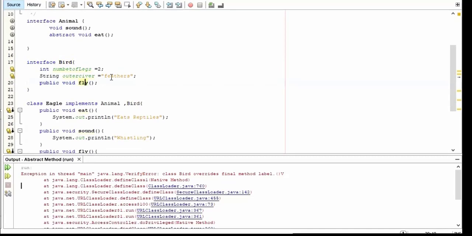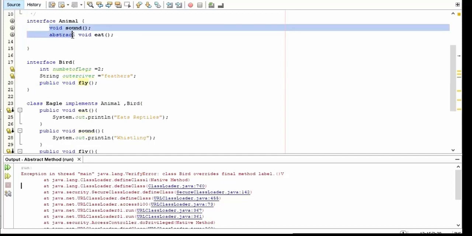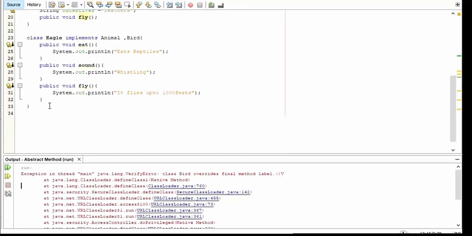I'm trying to override these methods from the interface to this class. As I said, when the method is in an interface, by default it is going to be abstract. When the method is abstract, it cannot be instantiated, right?